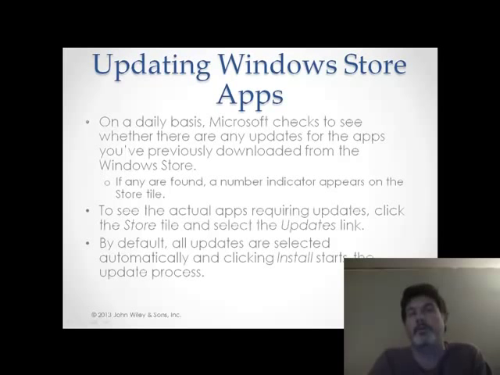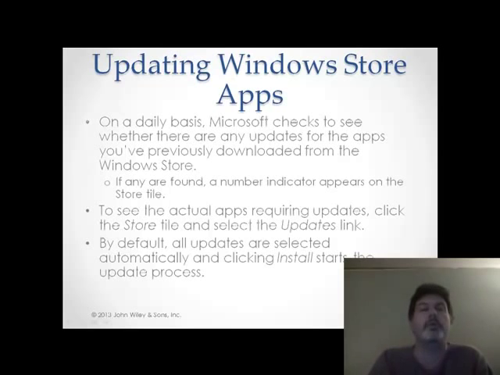Likewise, another advantage of using the Windows Store to download your apps is that Microsoft is going to check on a daily basis to see from the apps that you've downloaded which ones need to be updated in some way, shape, or form. If updates are found, then on your user interface you're going to see a number appear on the specific store tile for that app.